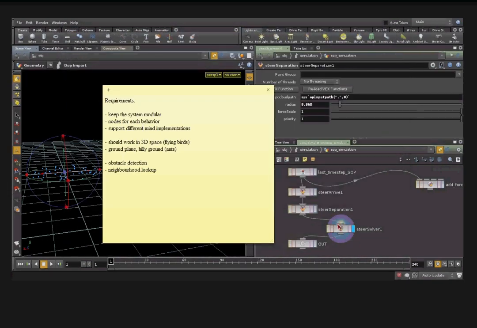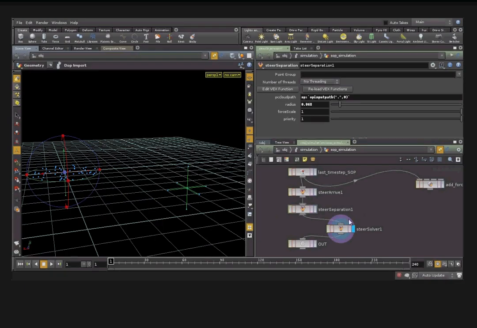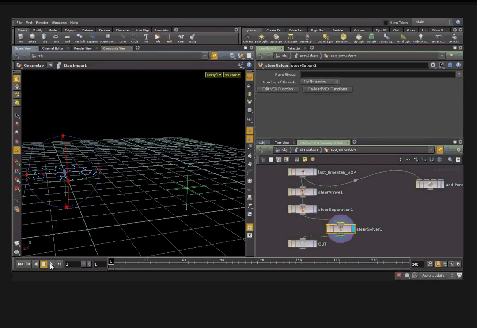Accept. And now let's test again. So we can see that the force is limited to a maximum force, and that's why they are not exploding.